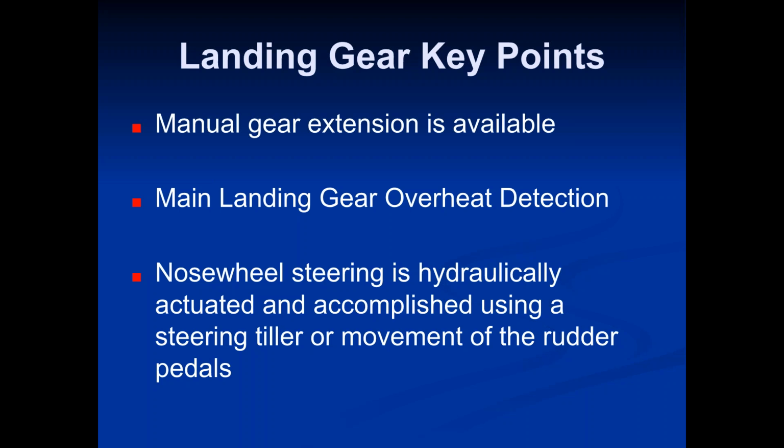And as they retract the gear, it obviously comes up into the plane, into the landing gear bay. And those tires remain really hot for quite a while. In some cases, they can actually cause fires because they're so hot. If they get up there and get too hot, they can actually catch on fire. And that's how sometimes you get fires down in the cargo bay because of the landing gear. But anyway, there's an overheat detection system which will tell you if it gets too hot in there.